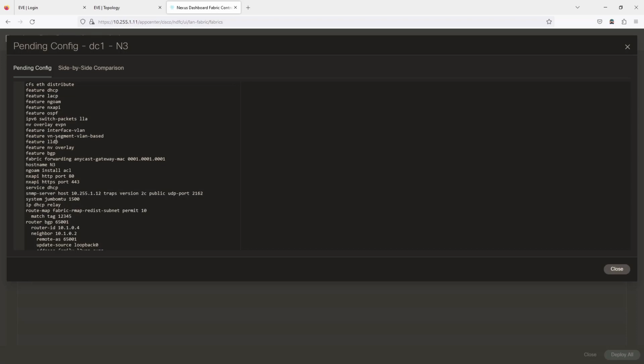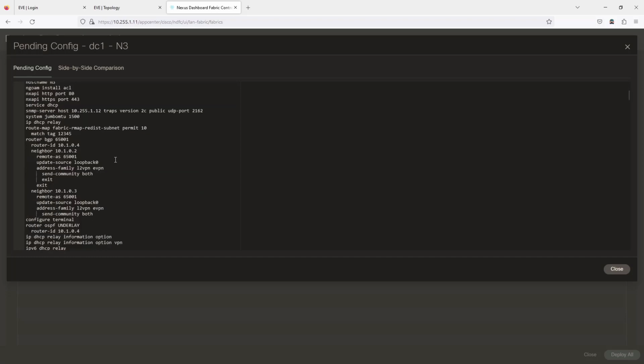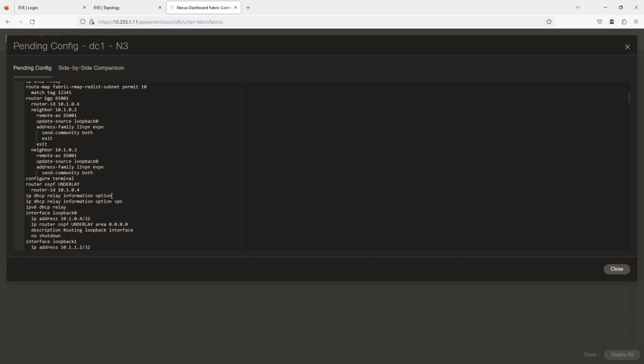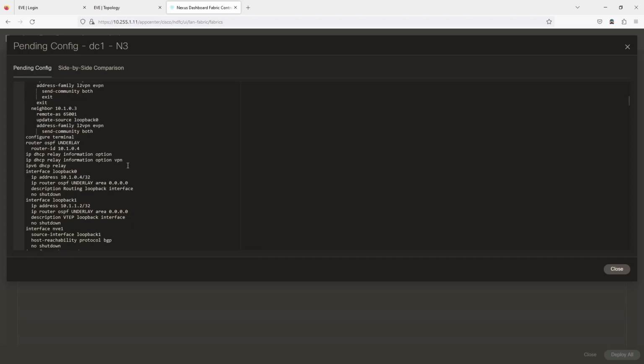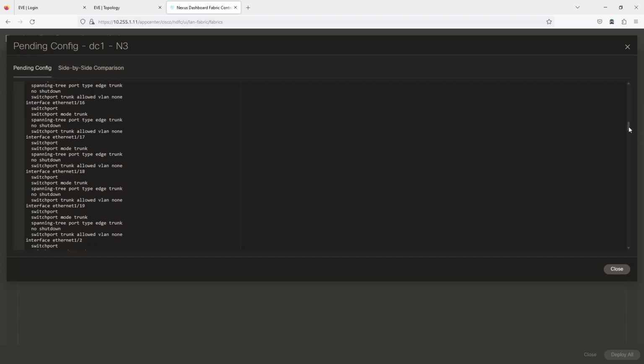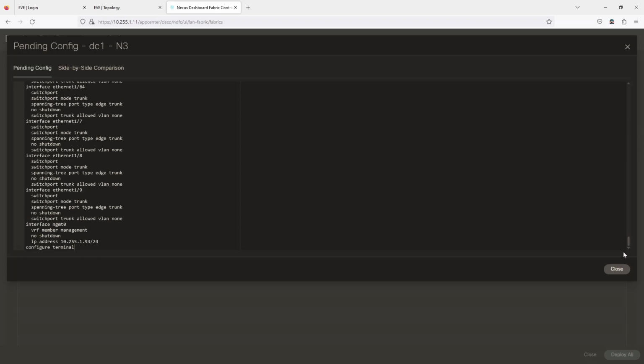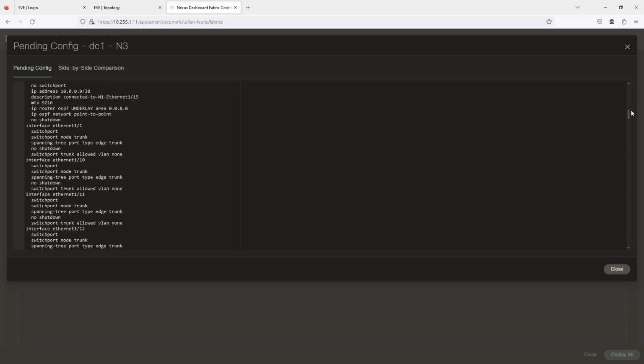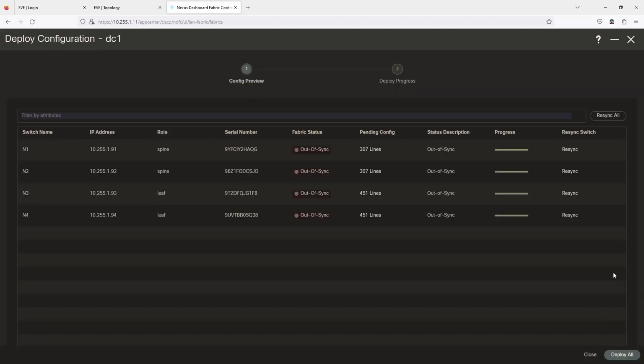VN segment, VLAN base, interface VLAN, Fabric 40, anycast gateway, stuff like that. So these are all going to be the capabilities that are needed when we roll out devices in the network. If we scroll down here, we have all of our DHCP information, the option for doing DHCP relay and all that stuff that goes along with it. And we have our interface NVE loopback 1 as our source, host reachability protocol of BGP. What's interesting about this is, I don't know if it's going to show us here. Yeah, it's not. So I will show you what this looks like on the CLI once it's deployed. So this will be a quick one.